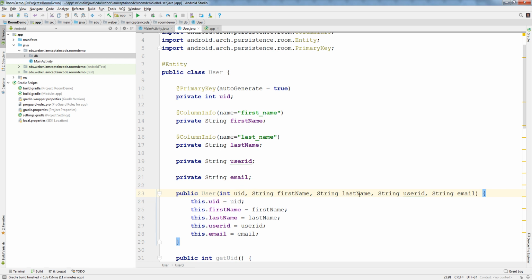So when I generate my constructor, by default, I just have a basic constructor that accepts all of my fields as arguments and will assign them to the appropriate variable name. Nothing fancy. Okay? But we have an entity now. Again, the thing that separates our entity from a straight POJO is the annotation.